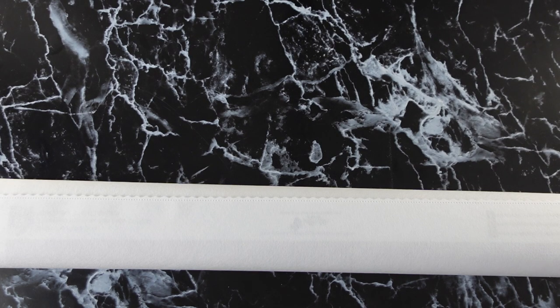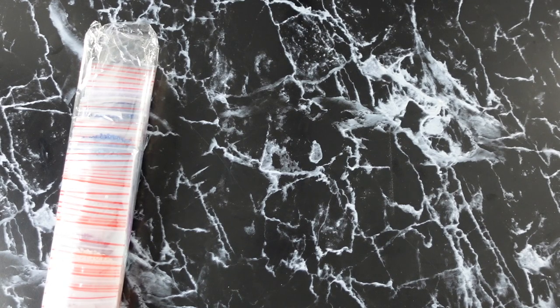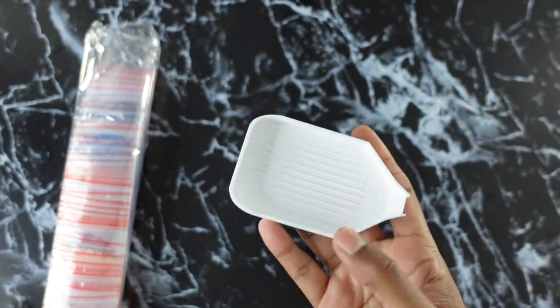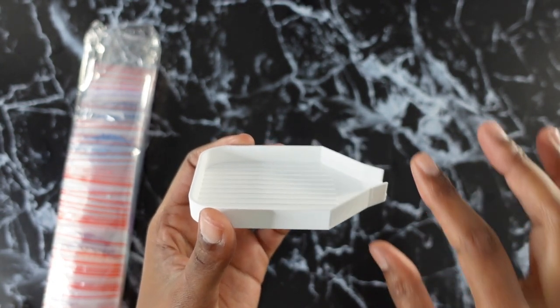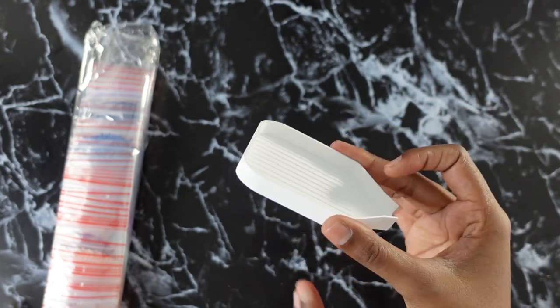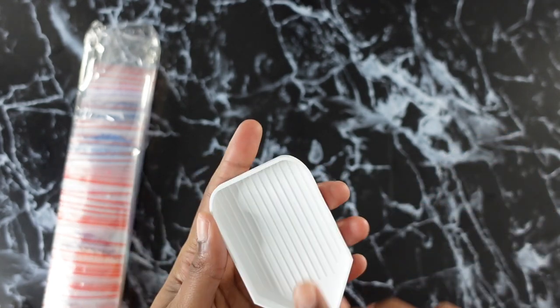Even though I did peek at it, it's different looking at something yourself versus seeing someone else unbox it. Let's pull everything out — here are the drills, some labels, the toolkit and stuff. So let's look at the toolkit first. Every time I do my sneak peeks I'll show the toolkit. You get one of these Bella Arte Nicole essential trays — they're really popular on her website. I really like these trays, though I'll be honest, I do not use them for painting. I do use them to store stuff in.